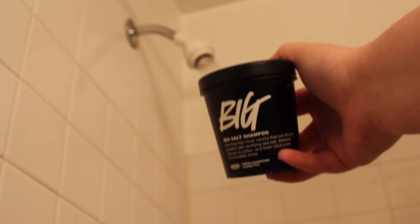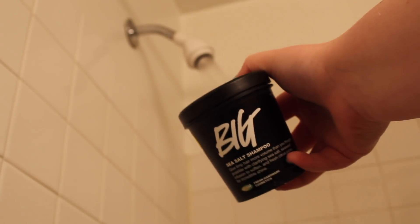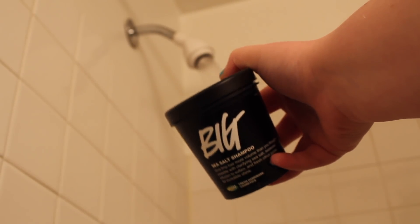My shower routine is very basic. I don't use anything crazy. When it comes to shampoo, I switch it up between my Big Shampoo from Lush, which I freaking love. I only use it sometimes because I feel like it's a delicacy and I don't want to overuse it. But it's really nice — it smells like ocean, it smells so good. It really gives my hair a lot of volume, so I like to use that if I'm planning on blow-drying my hair because I feel like it looks better.